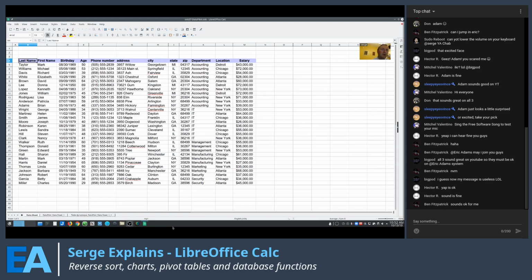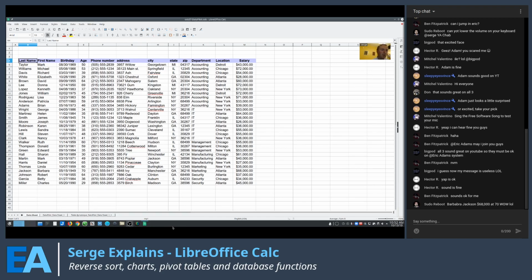And the concept with database functions, and as we will also see advanced filters, is to take advantage of that small database by defining criteria and then extracting only the rows or items which respect our criteria.